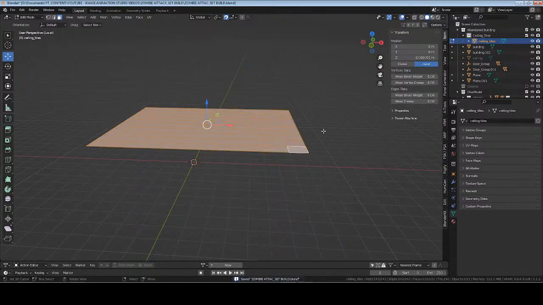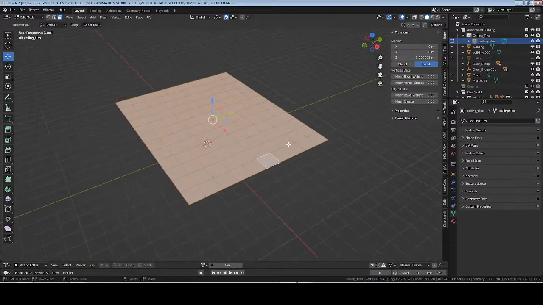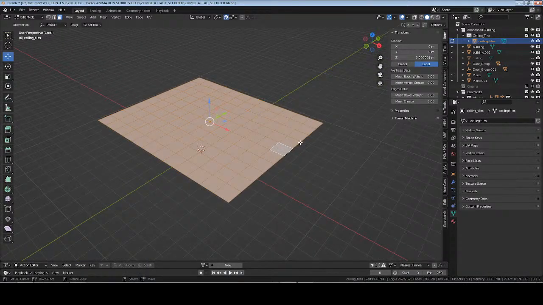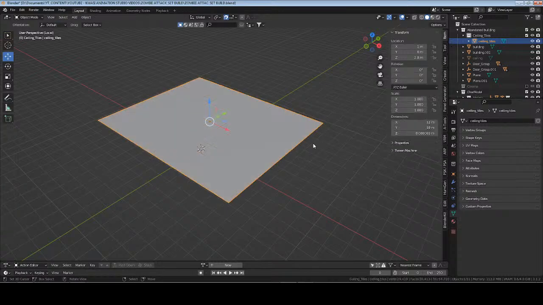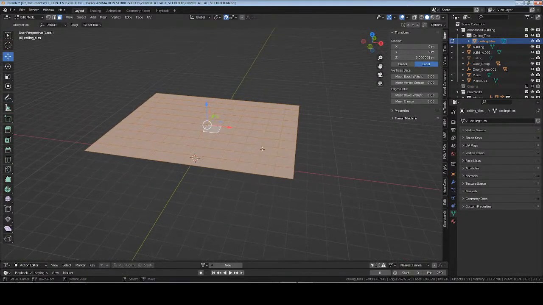This is the trip. Alright, so it should be separating, but it's not. Hey, hold on, let me think. All of it Y? That is so weird.